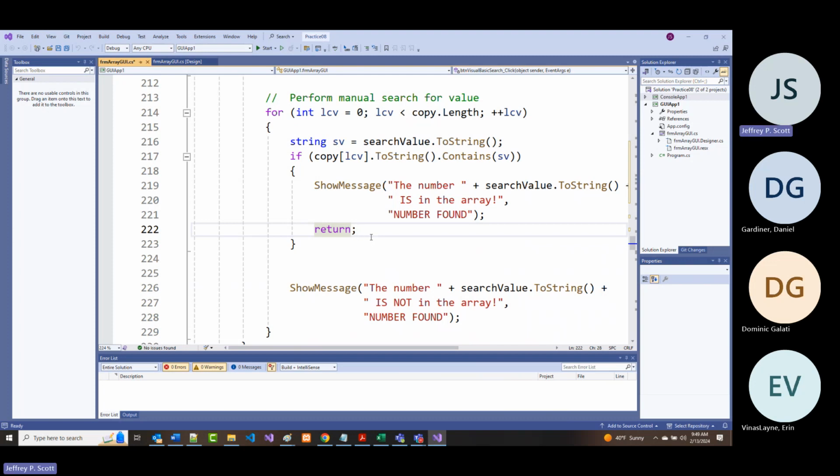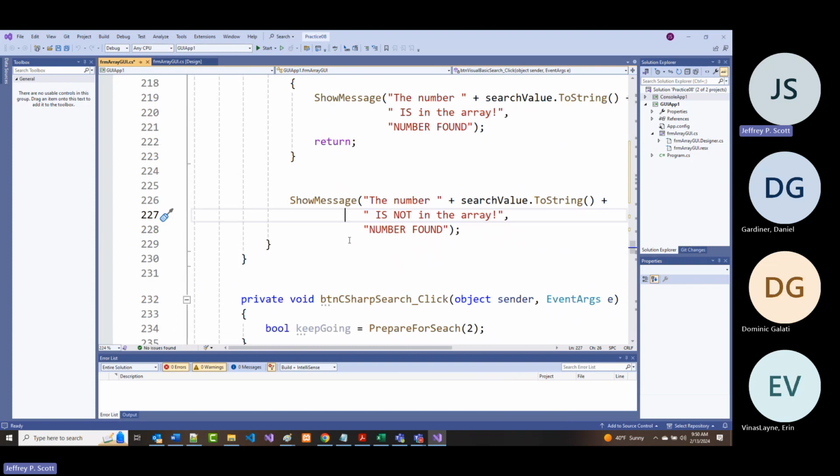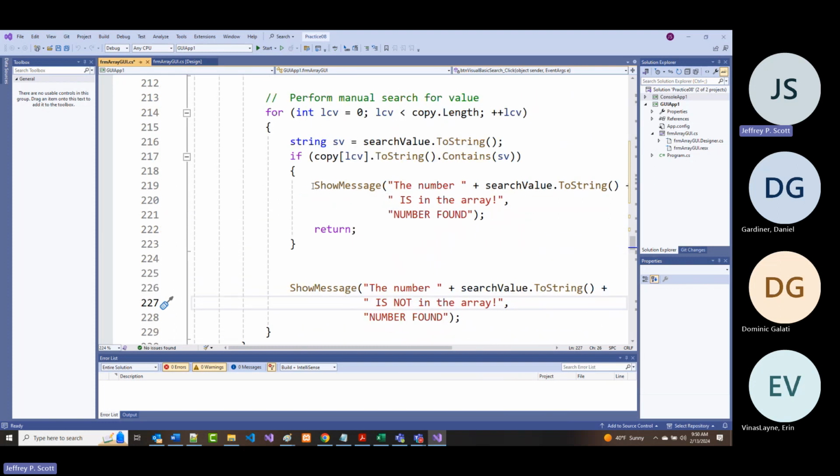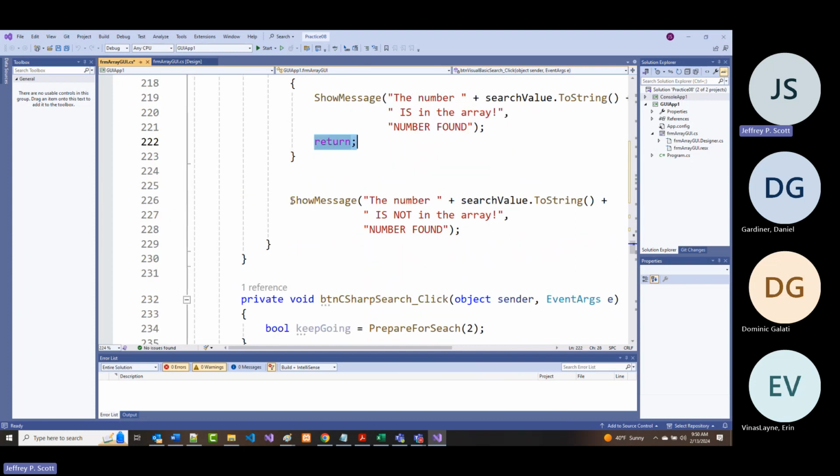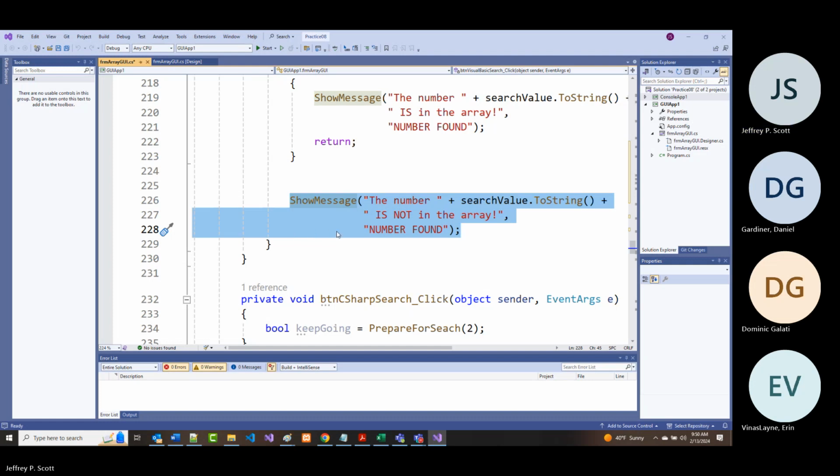If it finds it, it should return. Otherwise, it should do this. It's a void. Trying to figure out why it was even in an infinite loop. Because if it finds it, it should say the number was there and return. But this was saying it was not in the array, even though it was. And it was in a loop.